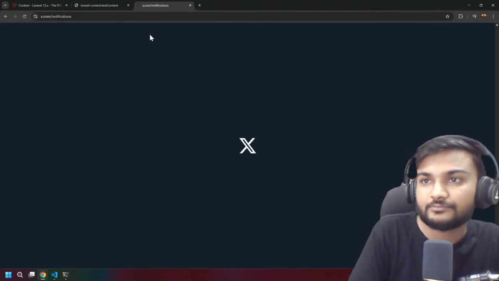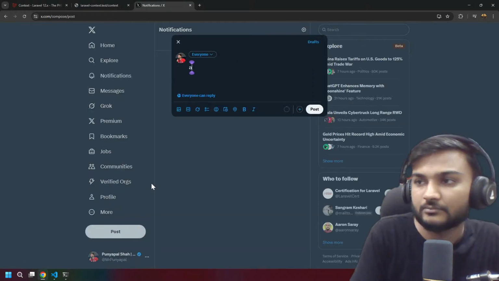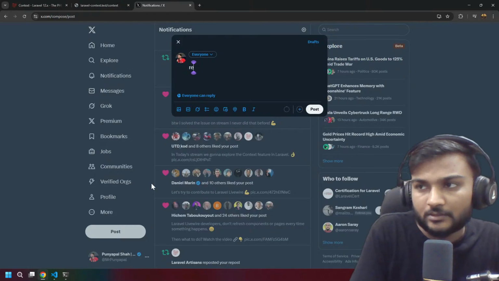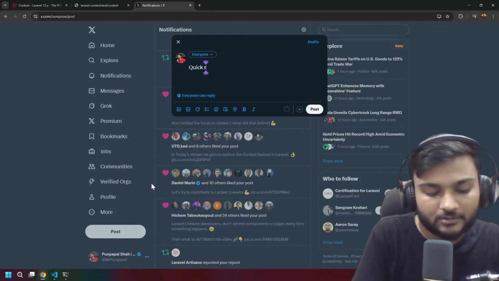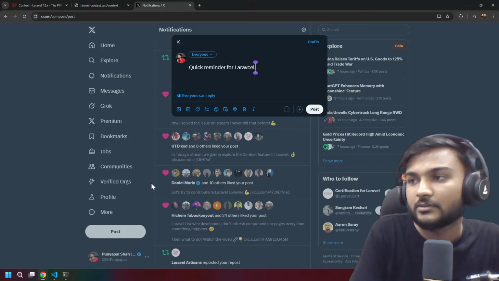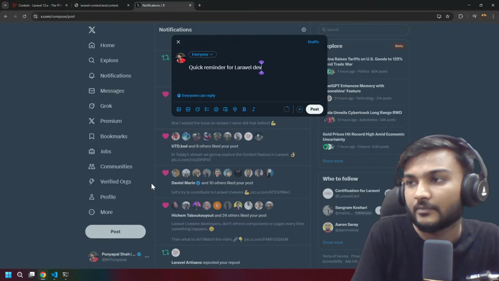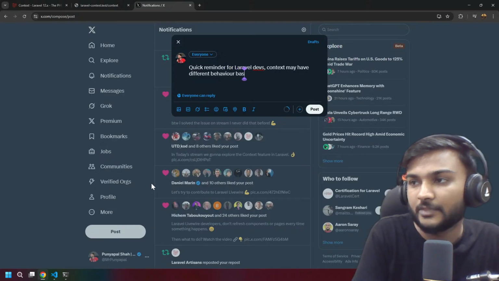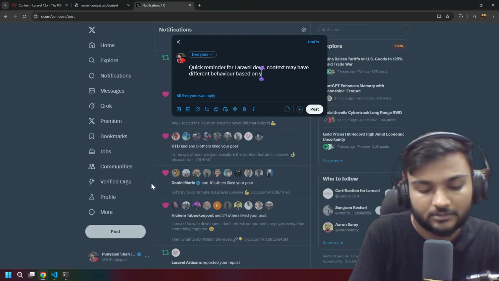Let's tweet it. Quick reminder for Laravel devs: context may have different behavior based on your queue driver.